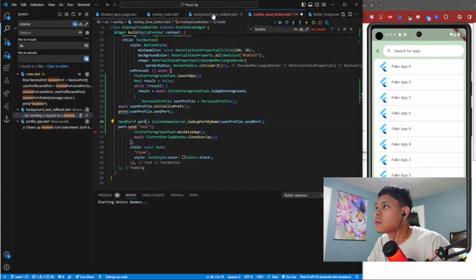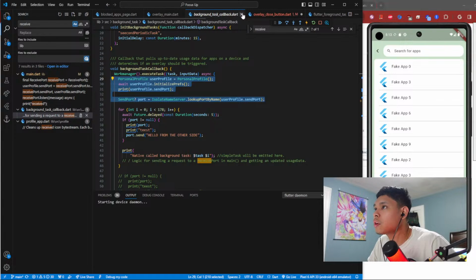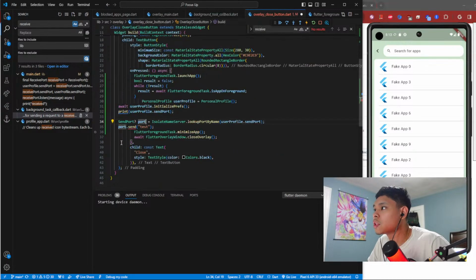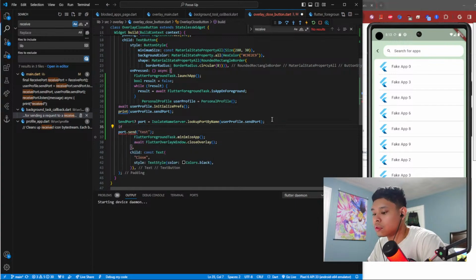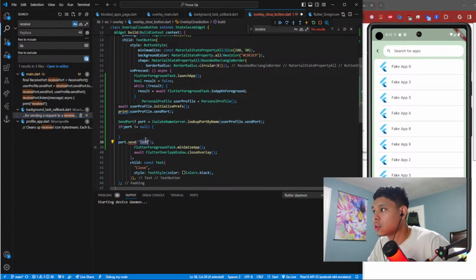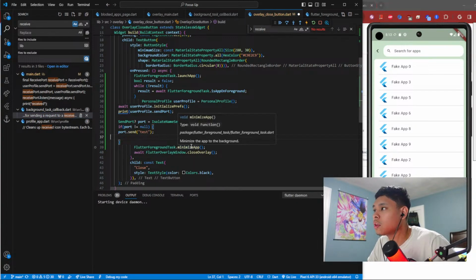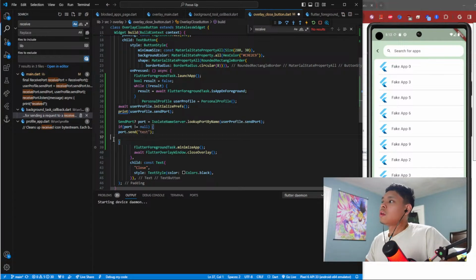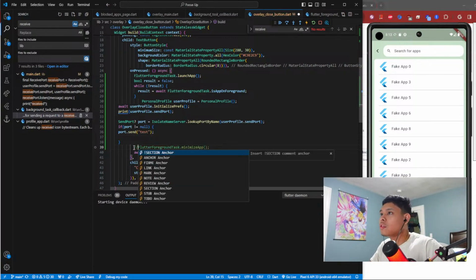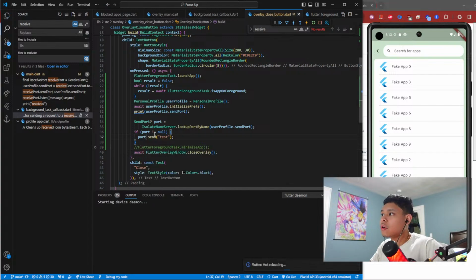What did we do over here? Port, oh, we checked if port was null. If port is not equal to null, this needs to be a helper class, by the way. So port.send, this. Okay, this is going to break things, so we're just going to save this for now.